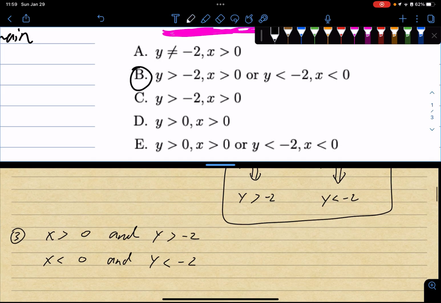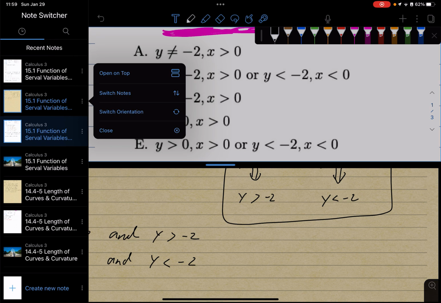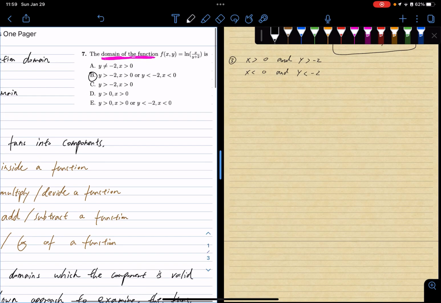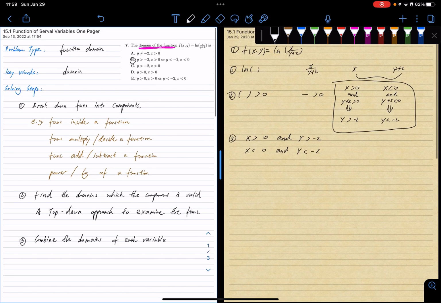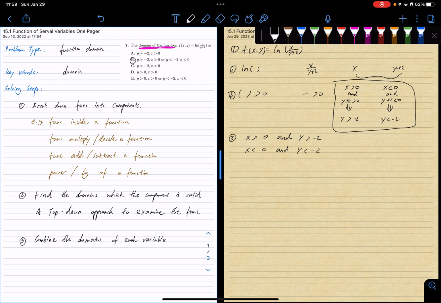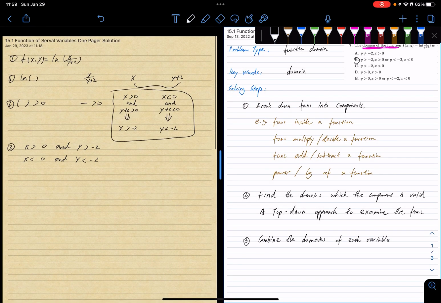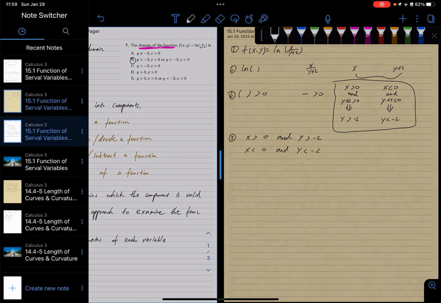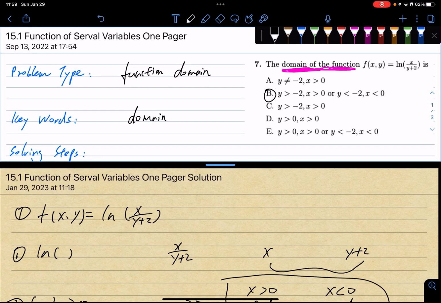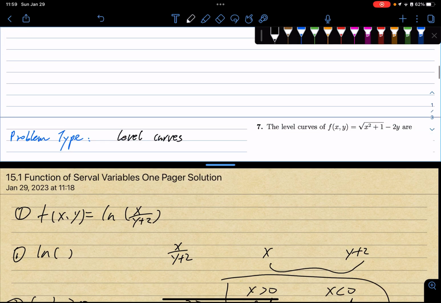Right, so this I think is a kind of easy question on the exam, right? And I think this is just taking one step further from what we have already known in Calc 1 and Calc 2, or even pre-Calc. So that's a pretty easy question to solve. And then let me switch the notes orientation back, and let's go ahead and take a look at a different type of problem.